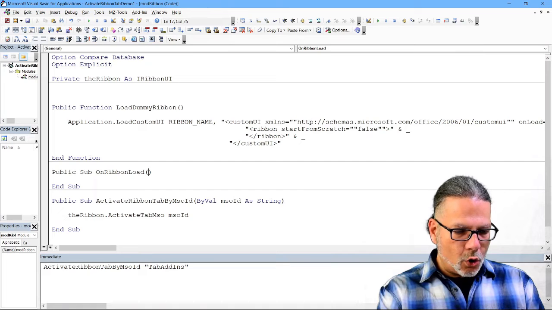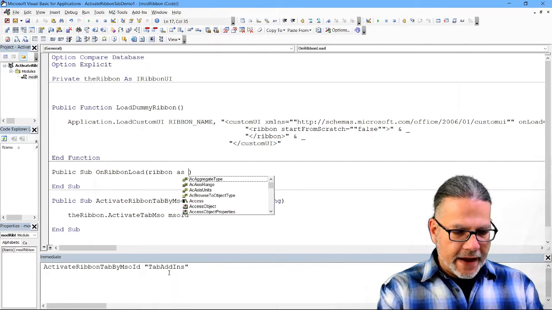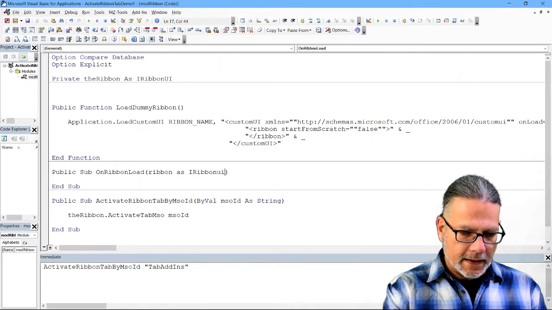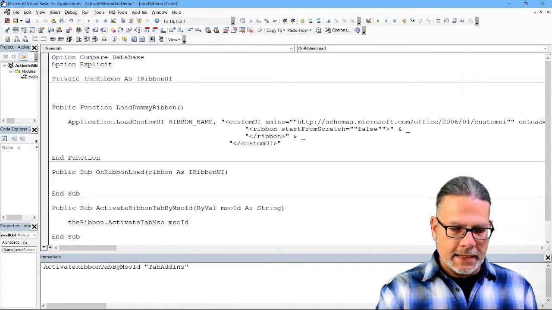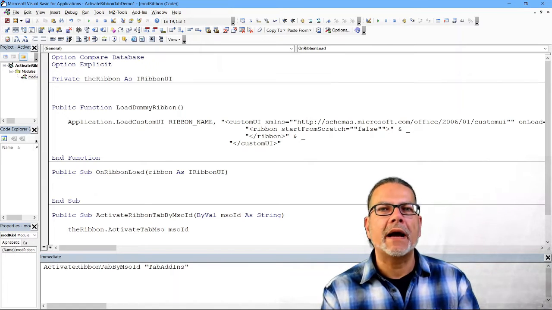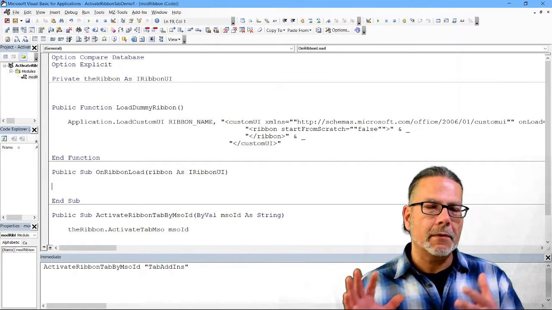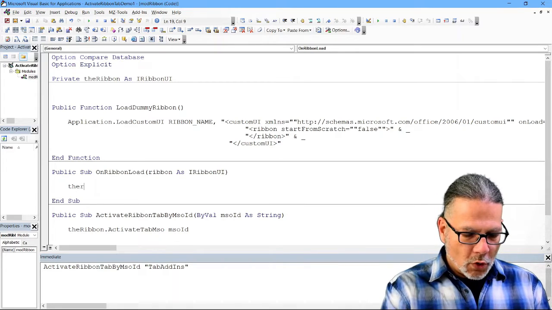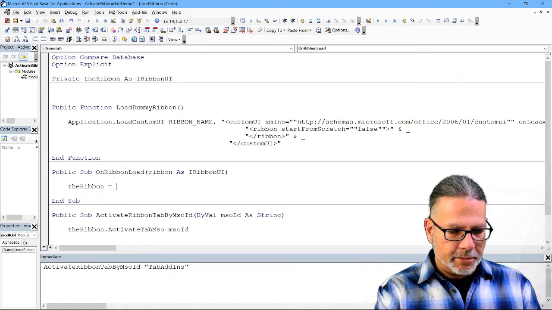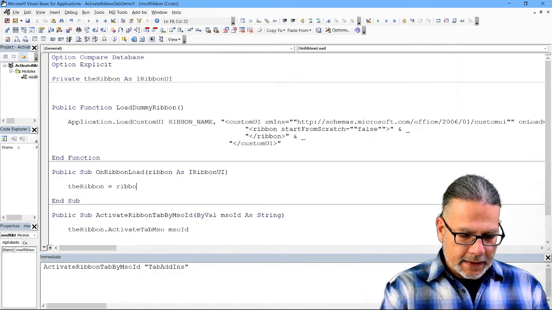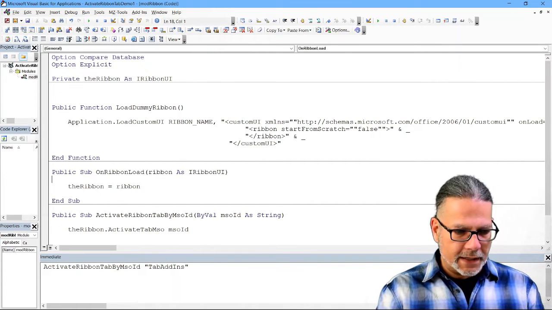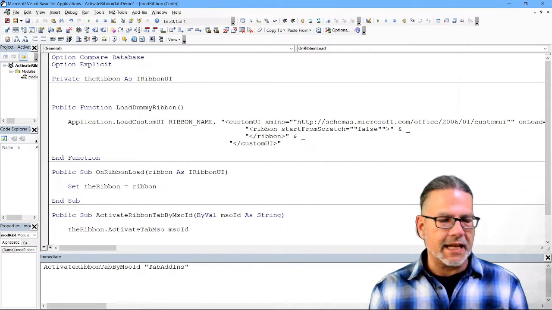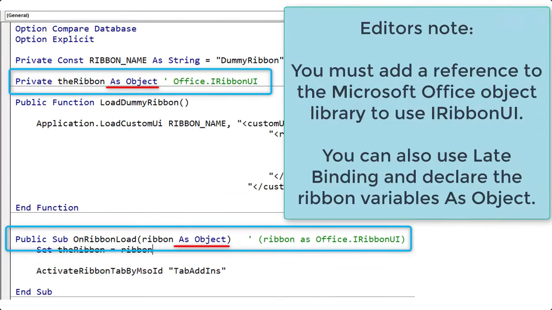And now I get a variable here which is of type ribbon UI. That is called by Microsoft Access automatically, and we get in that ribbon, and now we use our variable, the ribbon equals the ribbon that was passed in here, and as this is an object, we need to use the set keyword to assign the variable.